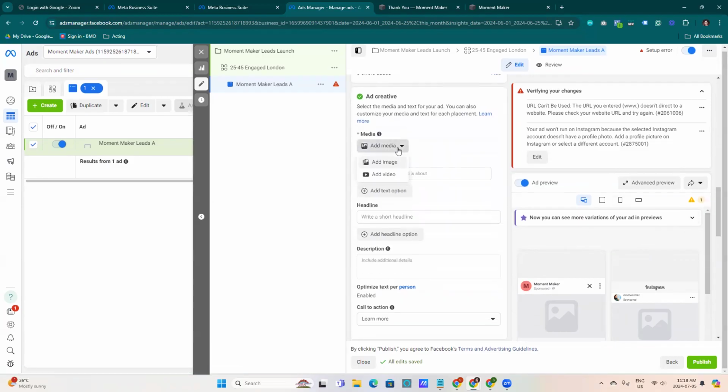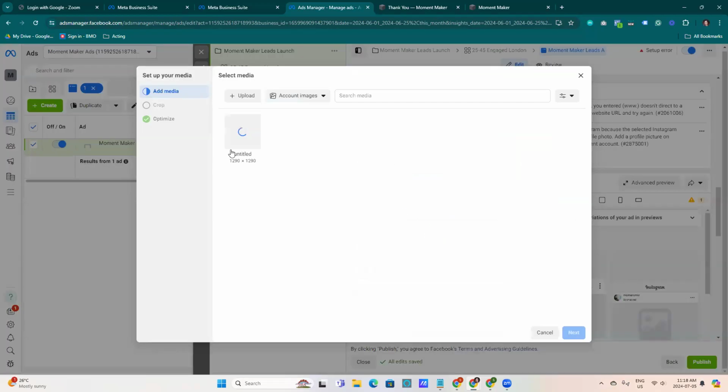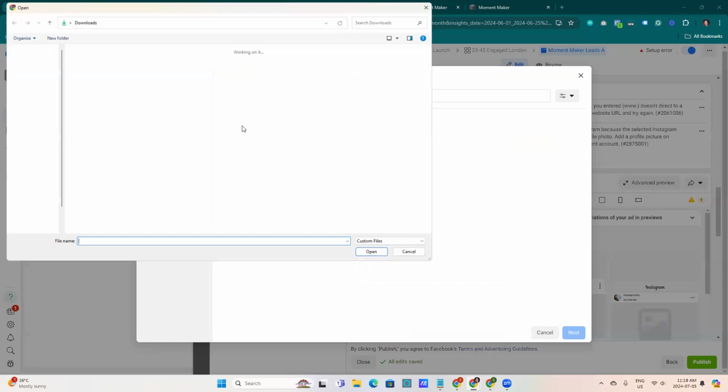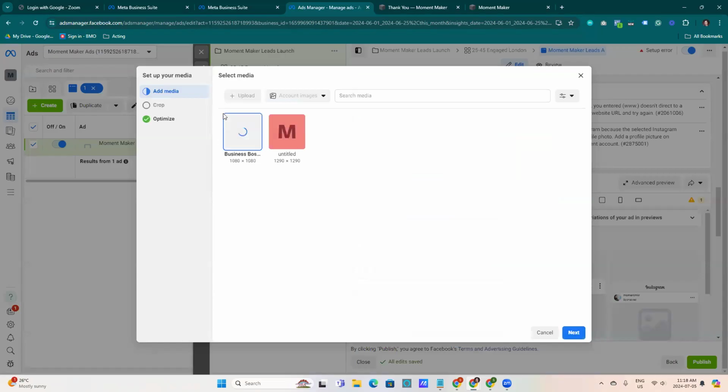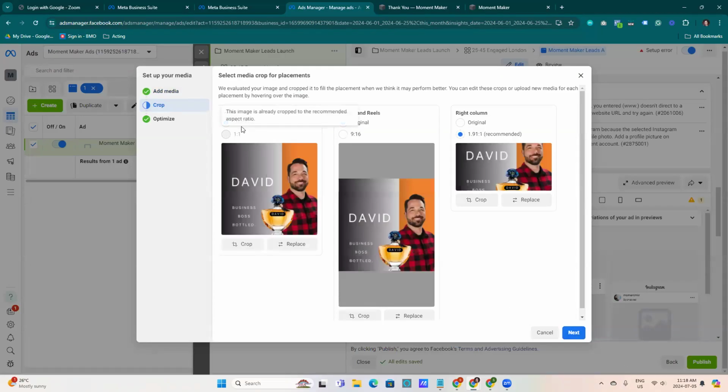So for ad creative, we're going to add media. We're going to add an image. We're going to upload an image. Here's the fun one that we did in our example. I know this has nothing to do with Moment Maker, but we're just going to add this in as the example. So here's our fun David's cologne. Here's what it looks like in our feed at 1080 by 1080 or a 1:1, right?